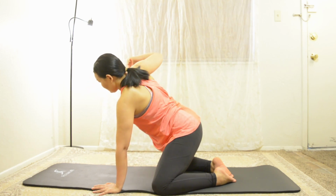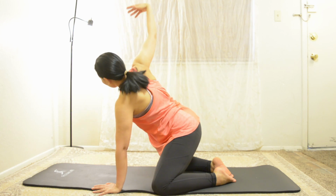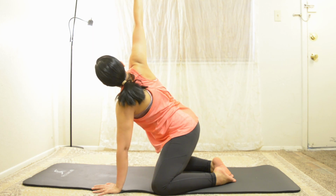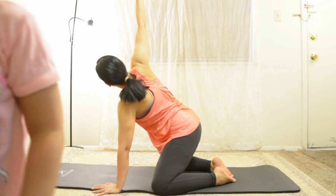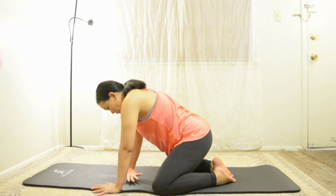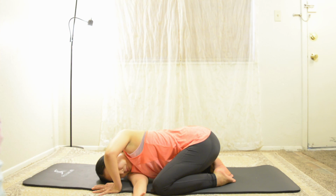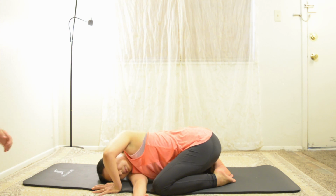While in table pose, slowly raise your right hand. Pause for a couple of seconds. Feel the stretch. Lower it down to tuck it under your left armpit and lay down as if you are in child's pose.